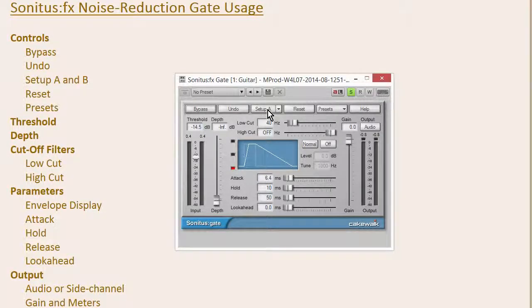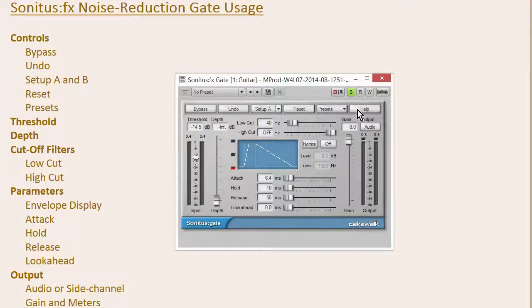And then there's a setup panel which allows switching between setup A and setup B, and we can copy the current setup to B from where we are, which is A, and we can be in B and copy back to A. So we have a way of toggling back and forth if we need to for fine comparisons of two different settings. There's a way to reset back to the beginning. There are also presets. There's help, of course.